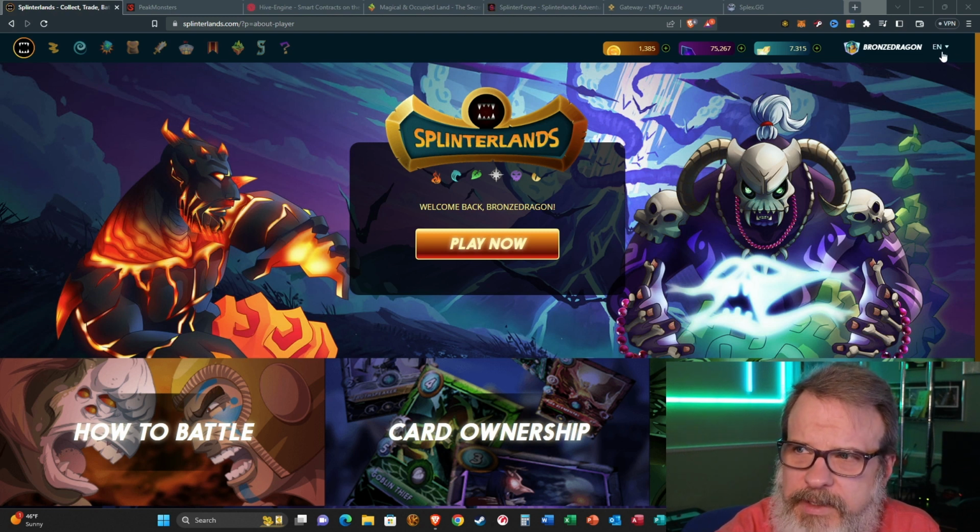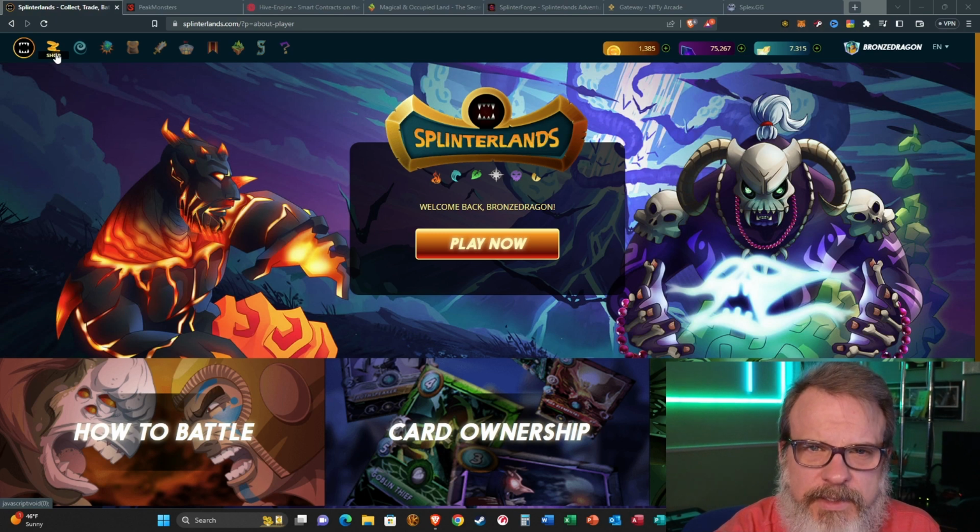Now up to your right is a second section of the UI, and this is the crypto area. So you can see credits, you can see dark energy crystals, you can see splinter shards. These are all crypto. Well, credit really isn't, because it's only an in-game credit that you buy with US dollars, but the other two are crypto. And then, of course, you have your account over here, which is where you edit and get your account information and such. So let's start to the left.